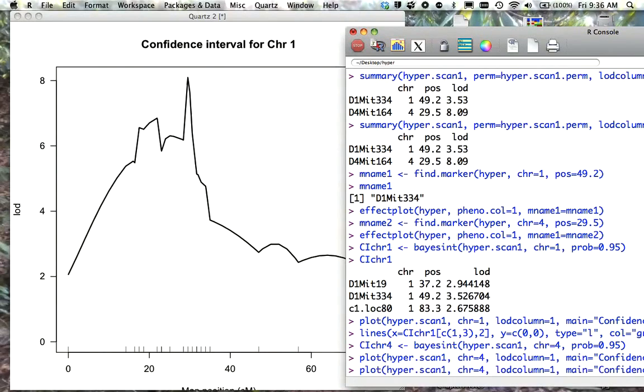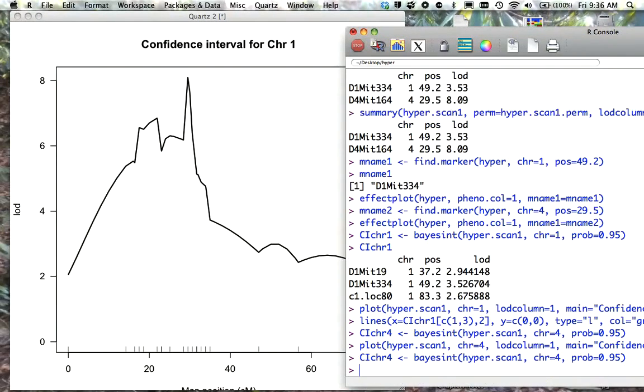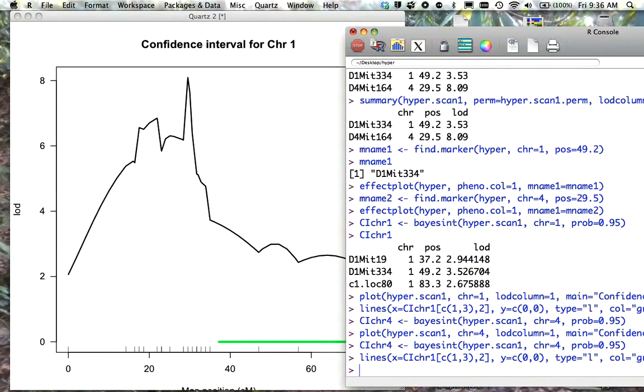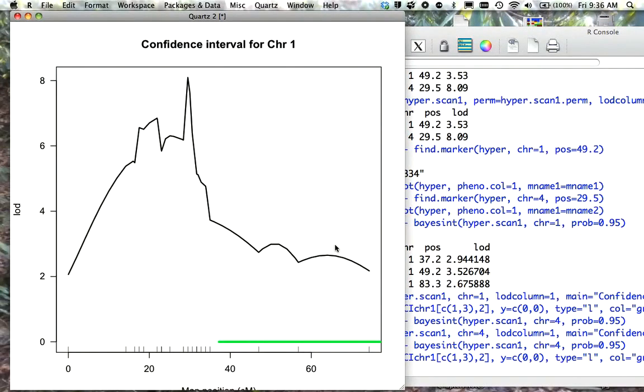We can go up here and do that on 4, and then we can go change our lines. Where'd I go there? And there's our confidence interval on chromosome 4.